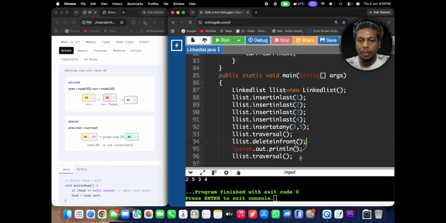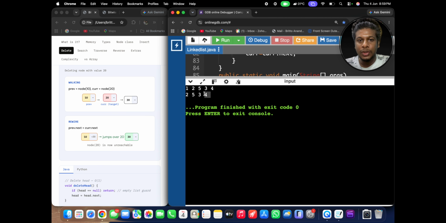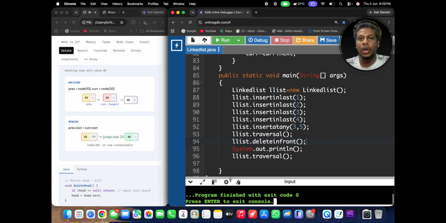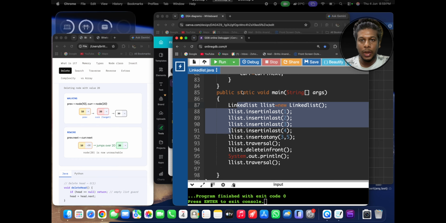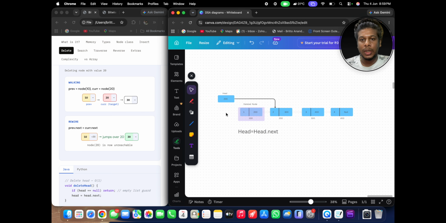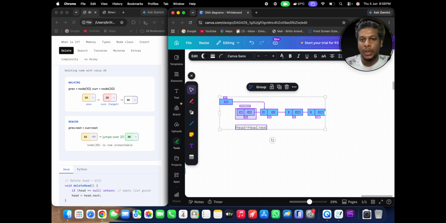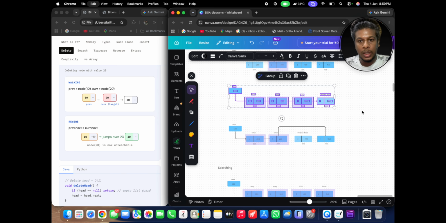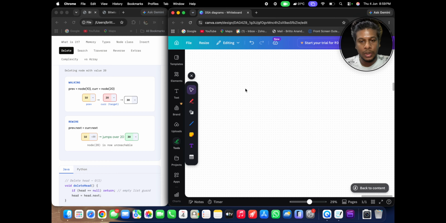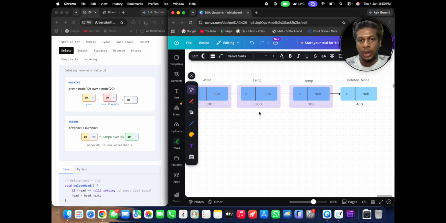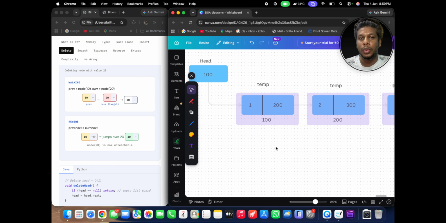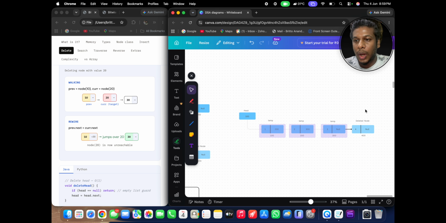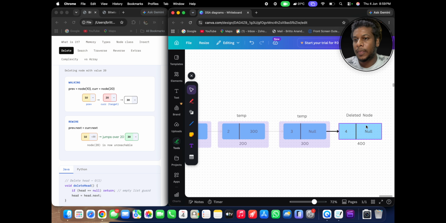Okay, so now what I'm going to do is, I'm going to delete the last node. 4, I need to delete it. So in order to delete 4, go to this one, delete this one, you come back here, delete the last node. So copy this, put it here and zoom it. Now what I'm going to do is delete the last node. I need to delete this particular node. This node has to be deleted.